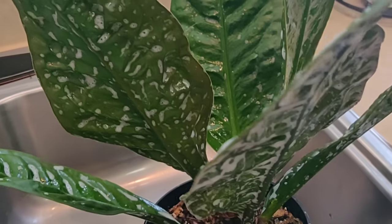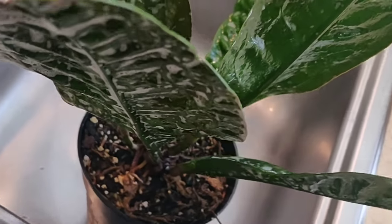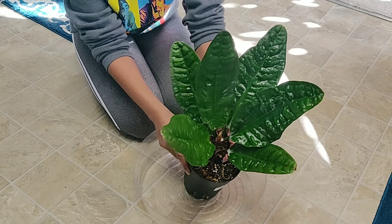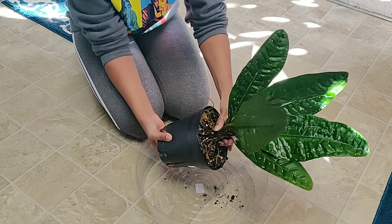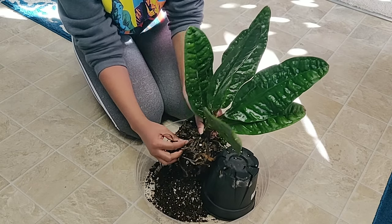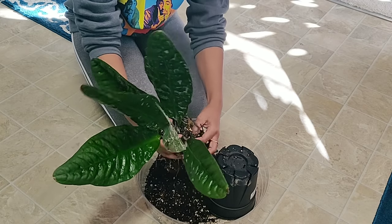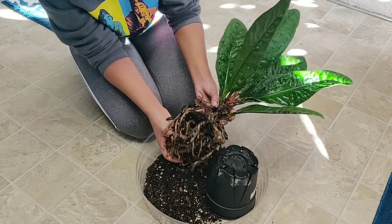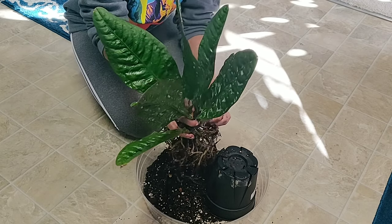Now that I've done the application, I'm going to let this sit for about five to ten minutes to let that alcohol really soak and kill those mites and any eggs left on the leaves. You also want to change out the soil. Mites don't necessarily live in soil, but during cooler months they will hang out in the top layers of the soil. So get rid of the old soil, get down to bare roots, and repot into new fresh soil. The roots look really healthy and the soil came off pretty easily.